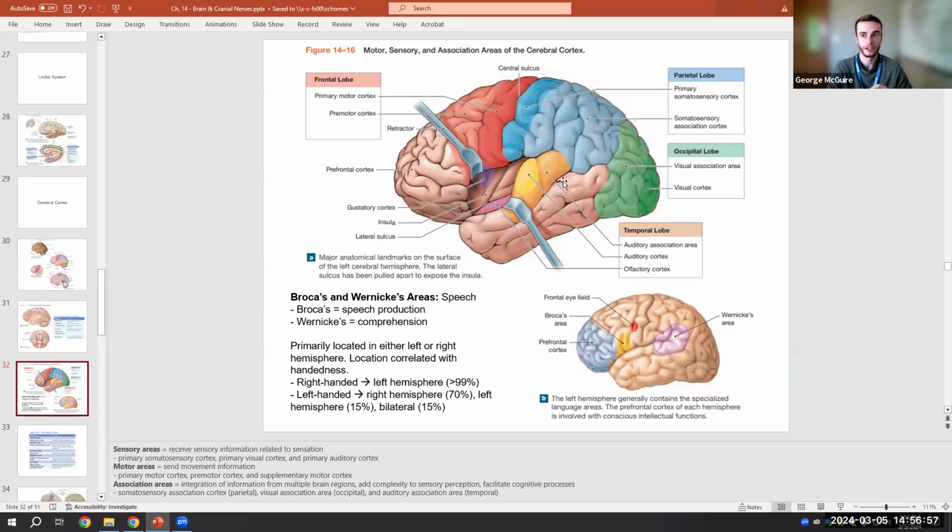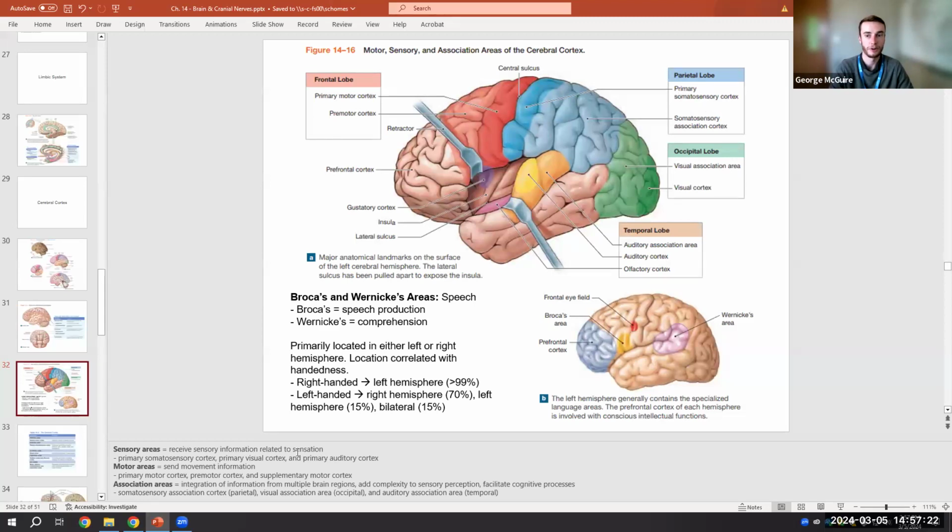So we have our primary somatosensory cortex. So the majority of the somatic sensory information, the sensory information that you are going to be able to control or consciously think about and have a response to, is found in the parietal lobe, close to where it meets the frontal lobe. Okay, so that's our primary somatosensory cortex, majority of our sensory information being processed there.